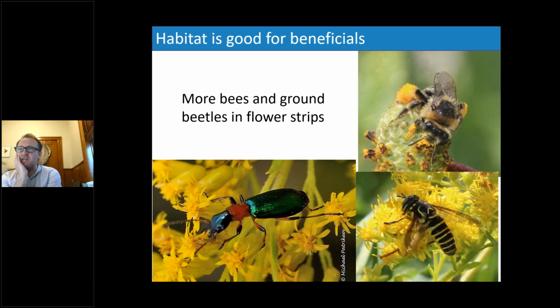The basic idea, which has been shown in other agricultural systems, is that wildflower strips work. They're actually good for insects. It's not too surprising that if you plant flowers, you'll find bees. And we found similar results. If you compare flower strips to crop field edges that don't have strips, you'll see more bees and more ground beetles in the flower strips. The hoverflies are a little more of a mixed response. There's a very abundant small group of hoverflies that feed on aphids as larvae, and they're very happy on grassy margins. So they do pretty well on the grass that isn't enhanced.